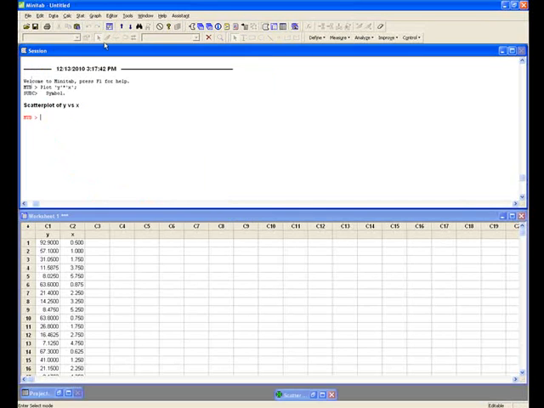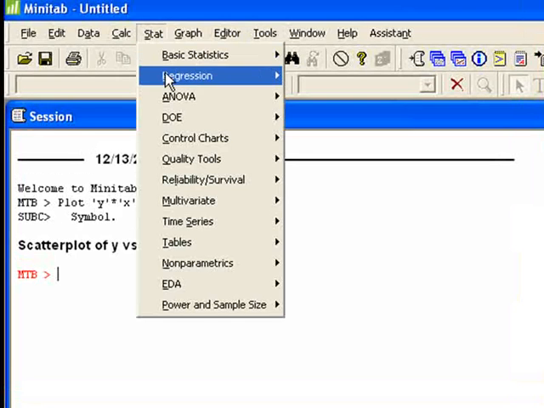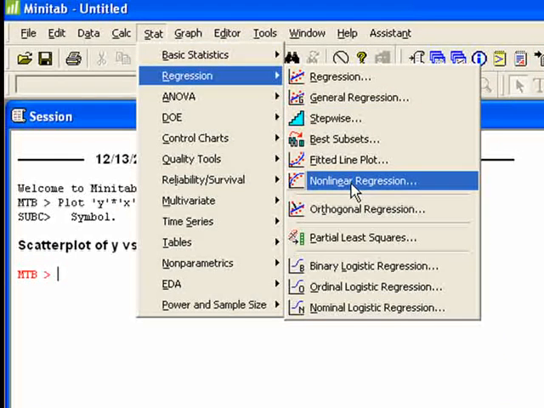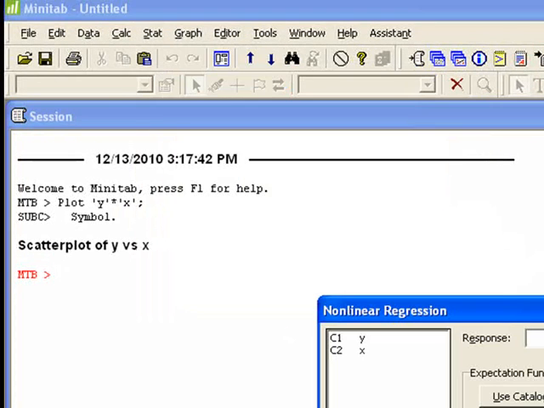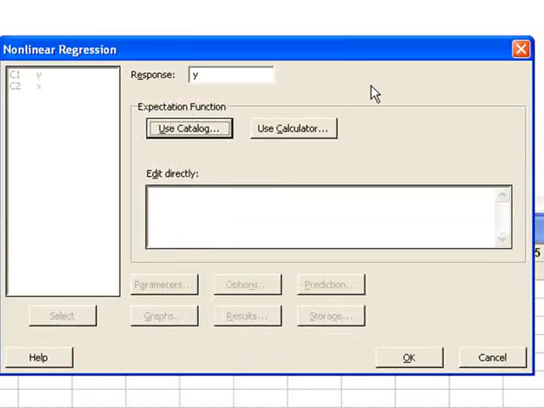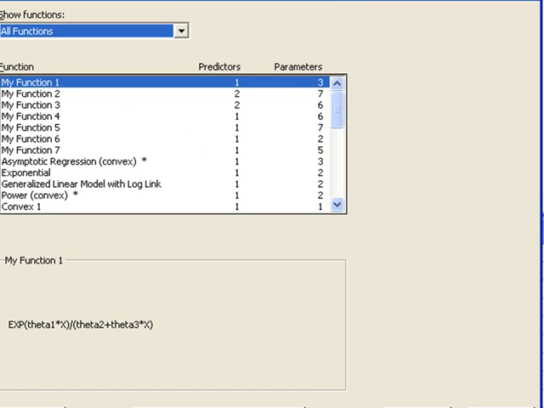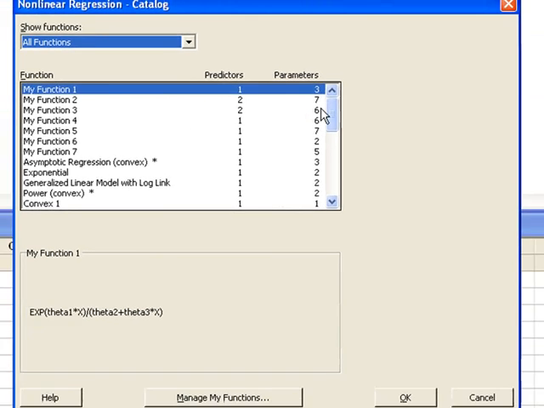Okay, now let's go into Stat, Regression, Nonlinear Regression, and our response is Y. Now there's a number of ways you can enter your function. You can use the catalog, and there are some functions already in here.